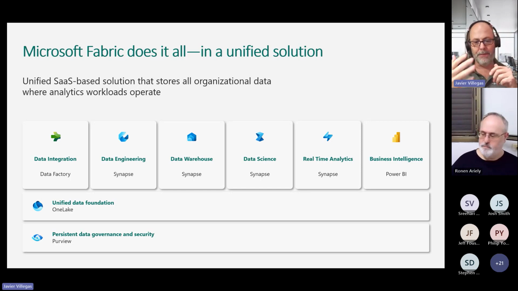Additionally, and for the very first time, and this is something different from the existing Data Factory, Synapse and Power BI, Microsoft is using an open standard format, Delta Parquet, for OneLake. So everything that we store on this OneLake solution will be available for all the components within Fabric and is stored in an open format.